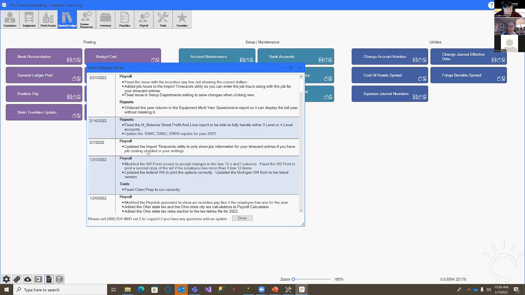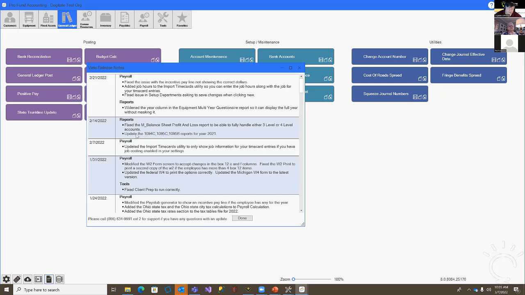just show job information, so that everybody could enter. If you have job costing turned on, you could enter a job for each of the time cards, as well as at that point, we didn't have the job hours implemented. But then later in the month, we found out we didn't have the job hours implemented, so we added the job hours to the time card so that you can post both entries, the job type and the job hours for job costing.